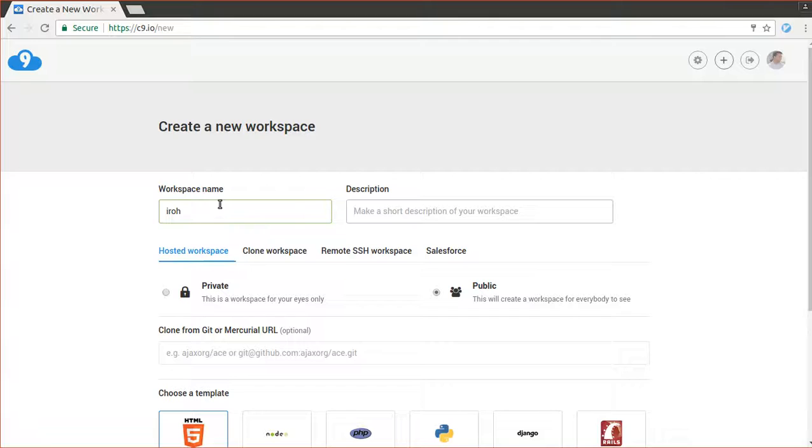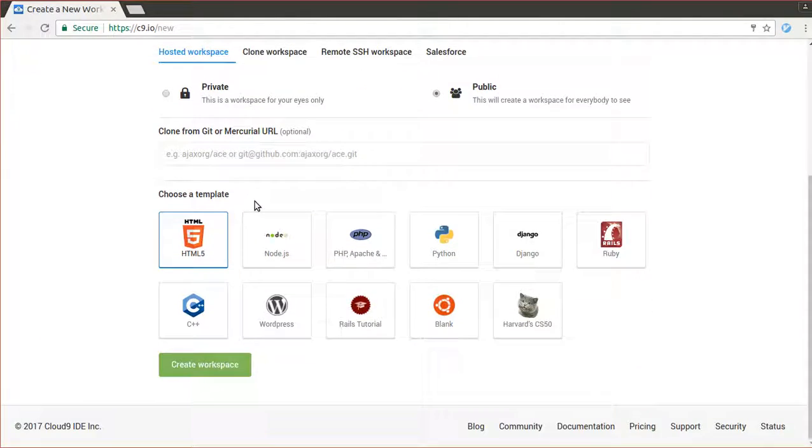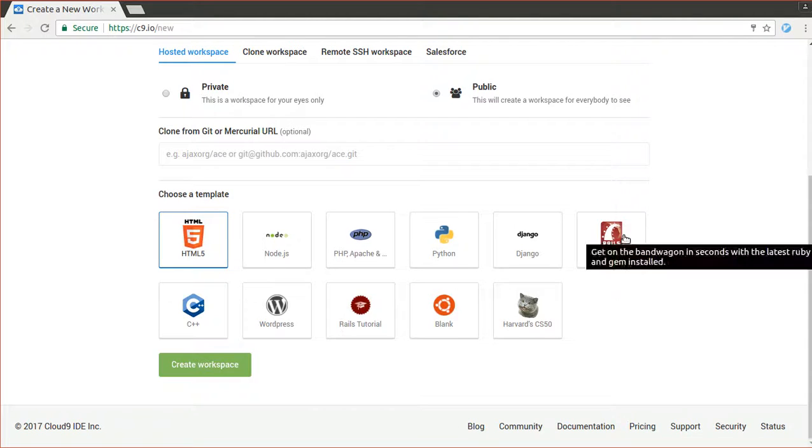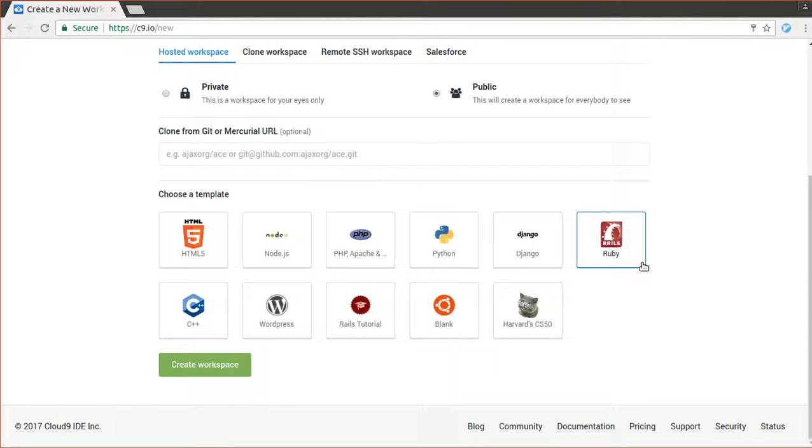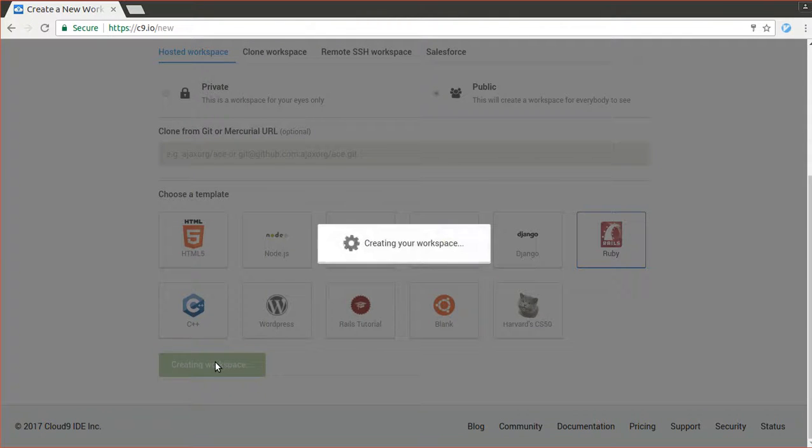What we're doing is building an application which will send us a quote every day via email. That's what we're trying to build here. I'm going to keep the defaults here and select the Ruby and Rails template. This is the template we are going to use, and let's click on the create workspace button here, and it's going to create a proper environment for us where we can run our Rails application.